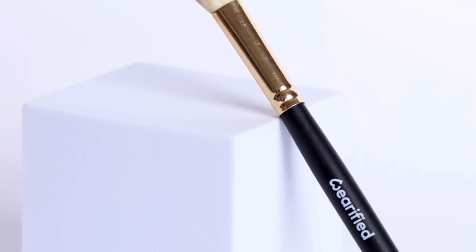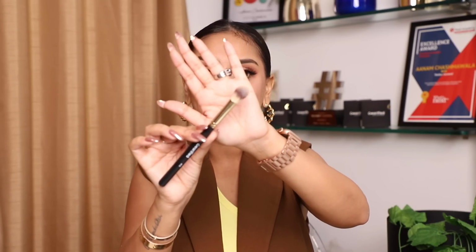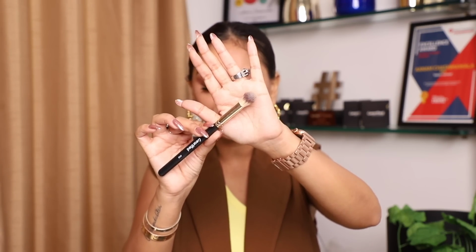After brush number 3, you met brush number 2. Now, brush number 2, in my opinion, is the most apt highlighter brush ever. You saw that we launched this with our highlighters, and it's a nice soft tapered brush. Something like this is absolutely fantastic if you're looking to use your highlighter from a subtle glow and take it up to a nice high beam. It complements the formula of our golden hour glow highlighters so wonderfully.